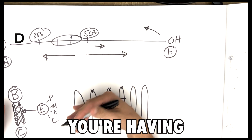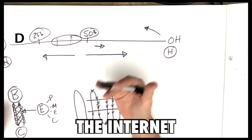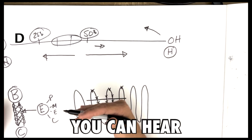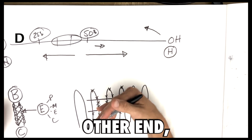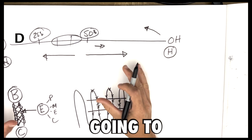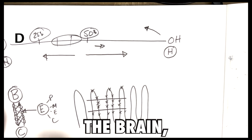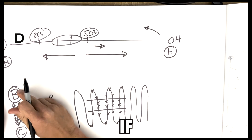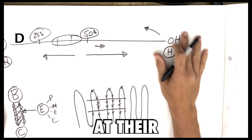It's kind of like you're having a conversation with someone. Maybe you're on a Zoom call and the internet is going out and you can't hear 60 to 70% of the words that are coming out of that person's mouth on the other end, and vice versa. That's going to be a very frustrating conversation, and you're not going to be able to do what you need to with that information. The body, the brain, the cells, they act the same way. If they're not getting all that intelligence and flow, there's no way they can perform at their highest levels.